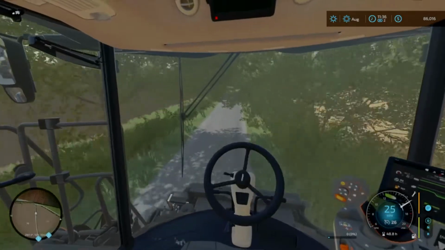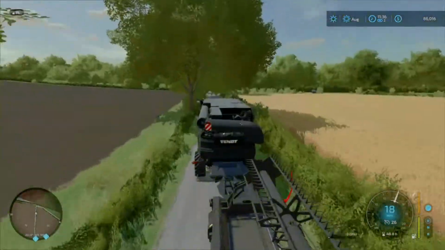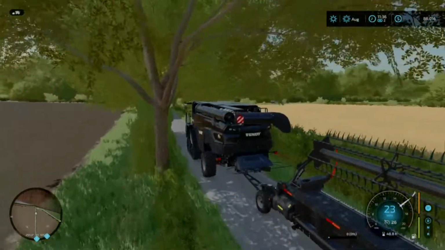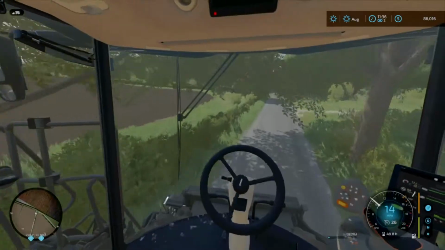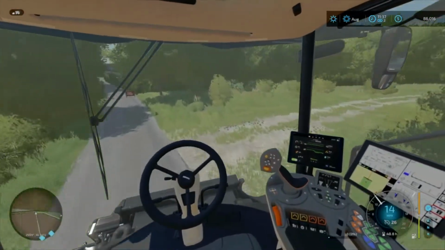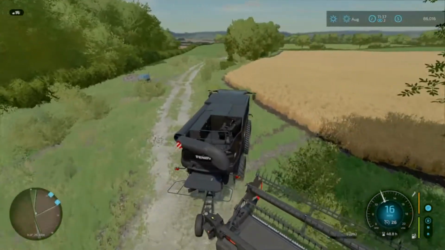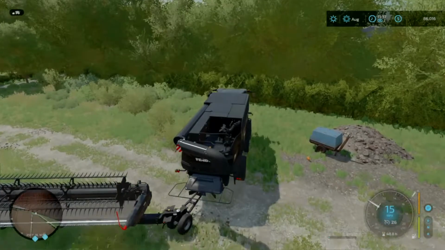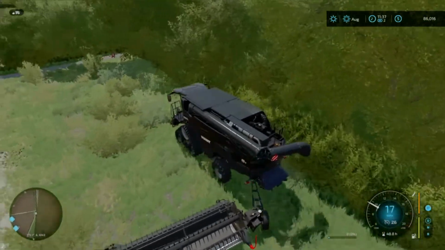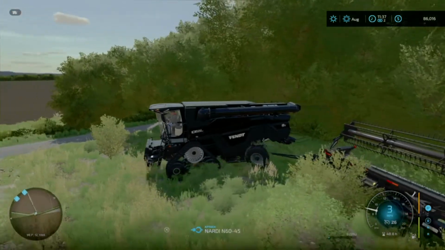Gotta be more careful along here. I'm really liking the new locking script that we have for FS22. In 19, that header would have shot forward, I would think. Okay, here we be. Swing this around. Alright, then detach that there.